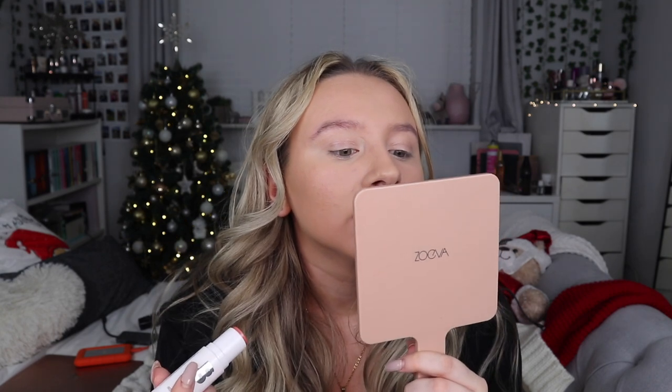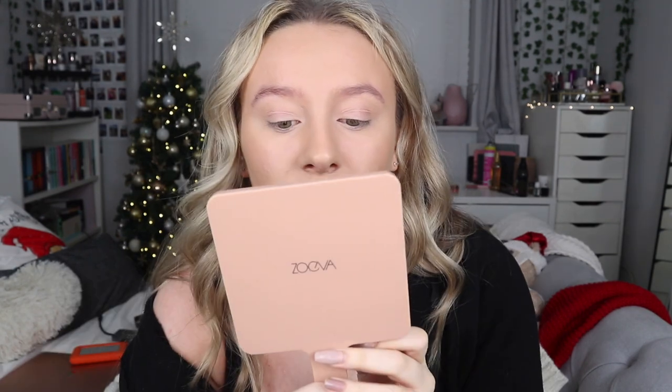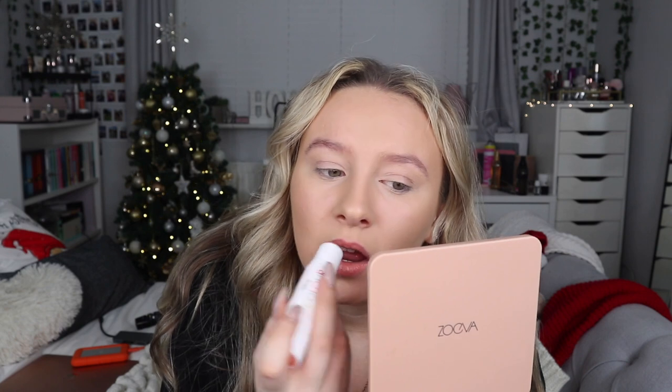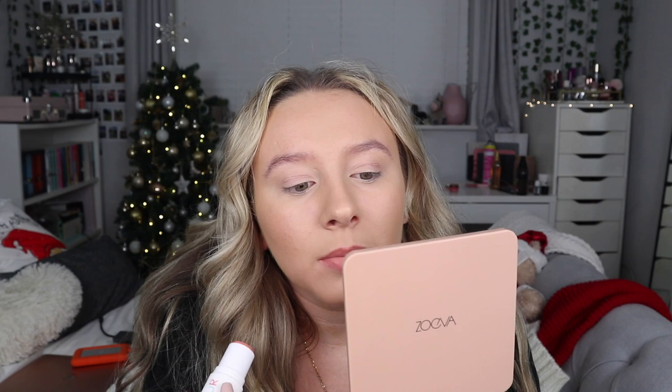Okay, I don't love this. My lips are so dry right now and this just emphasises it. I'm back - you might even be able to see my lips are a bit red now because I've fully just scrubbed them, and actually they were a lot, a lot drier than I thought they were. So we're going to try it one more time because I do want to give it a fair shot. It just looks so... it's not necessarily gripping to dry parts. It looks a bit better because my lips aren't dry anymore, but it's very patchy.